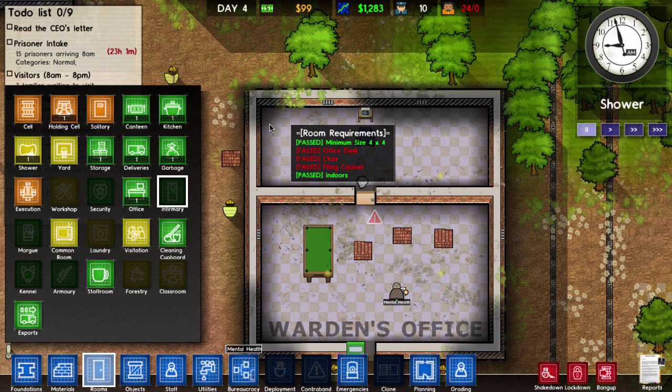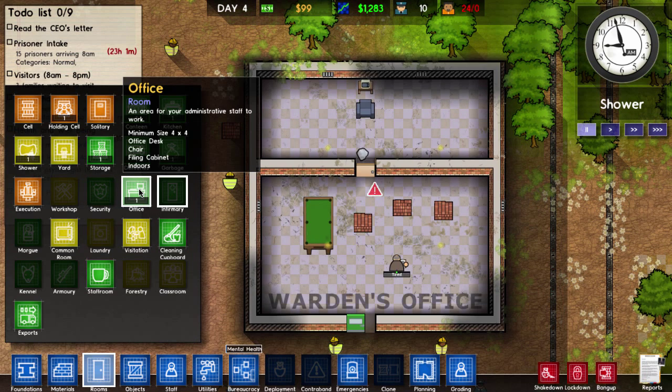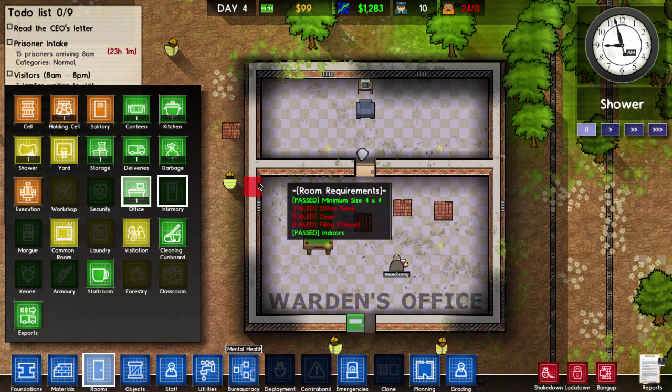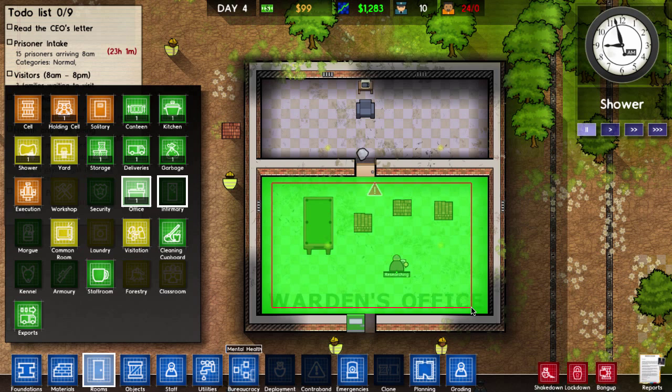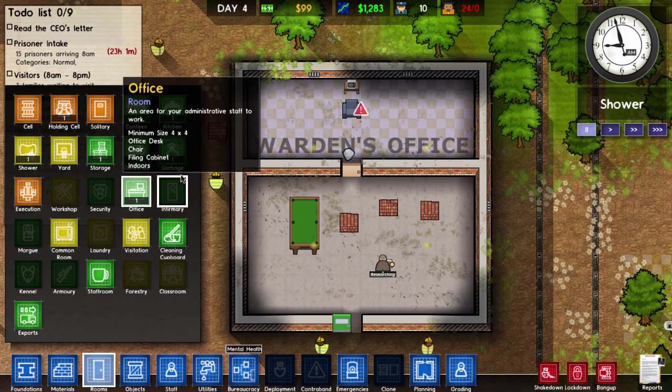This is the thing that's always going to be the hardest for me. Staff room, yard, storage, canteen, and so on. Looks like it might actually just be the offices, especially since it says I have one, I think. I believe that's what that means, but I might also be wrong. No, that's got to mean that I have one. Okay, so that's become the warden's office.